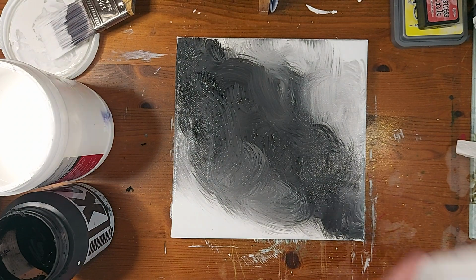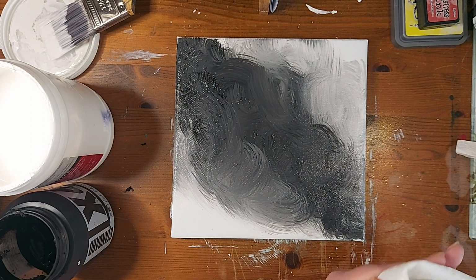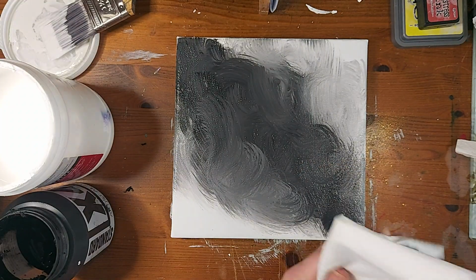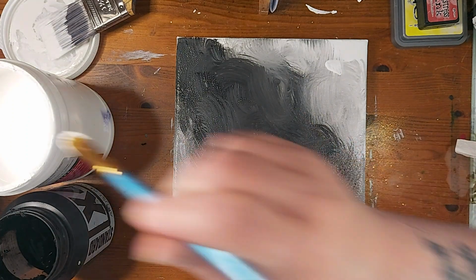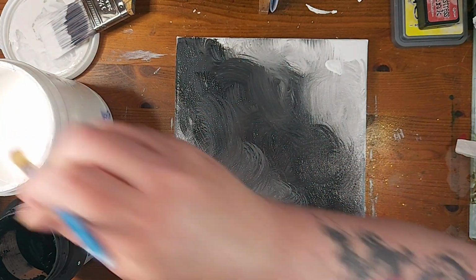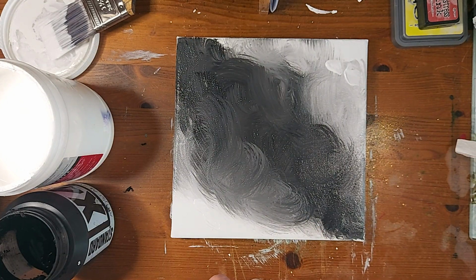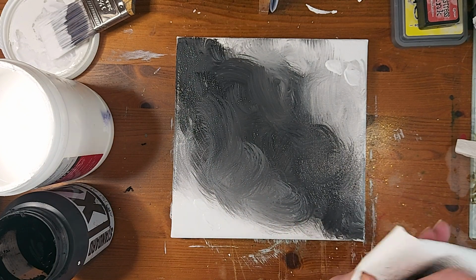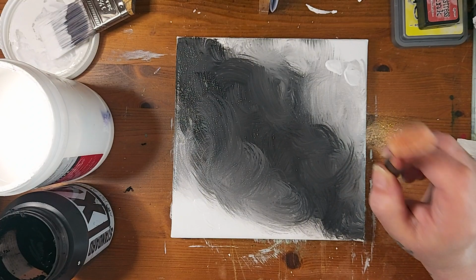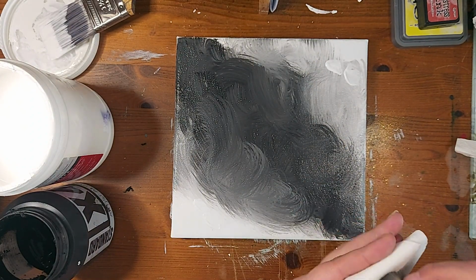Get some more tissue. Kitchen roll. Yeah, I like it. But I do want a bit more white down here. So I'm gonna get another brush and just little bits of white there. Like this off. And I have got a littler brush because what I'm planning to do is a feather effect on it as well when this dries.